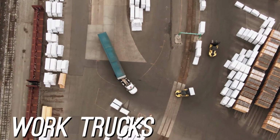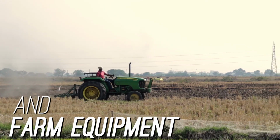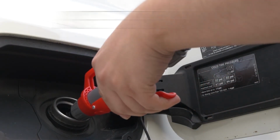Its primary function is to effortlessly handle a variety of liquids, everything from simple H2O to complex agricultural chemicals, and even oil. Be it drawing in or pumping out these fluids, this handy device takes it all in stride.